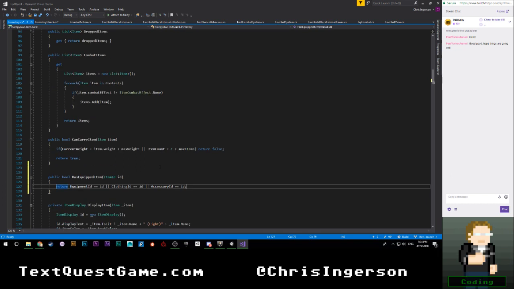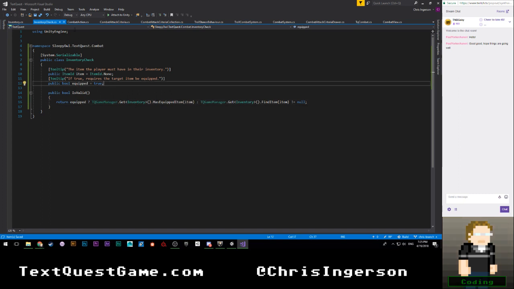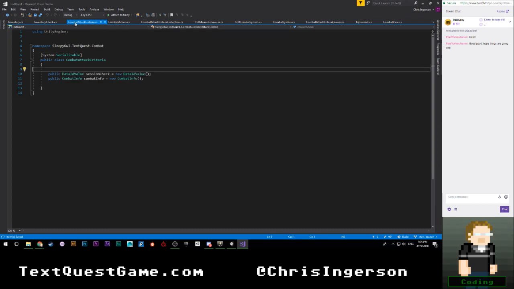So let's go ahead, save that, go back here, and we're just going to say HasEquippedItem, else we want to do that. And we want to say find item not equal null. Cool. So that's pretty basic. Not doing anything too crazy there. So the real crazy stuff is going to come in here.